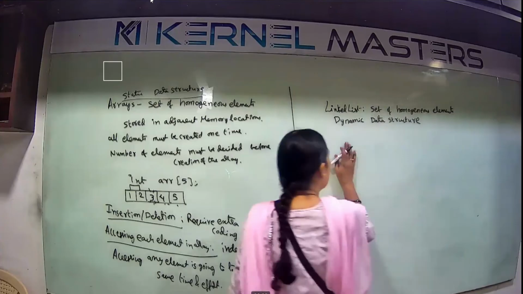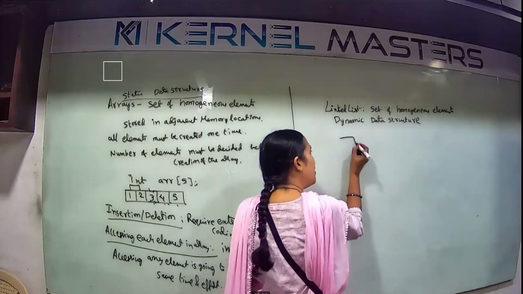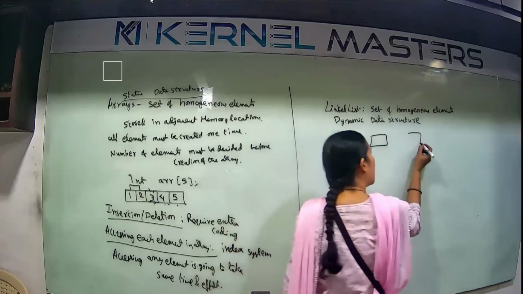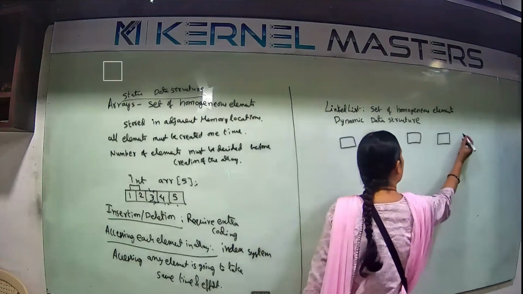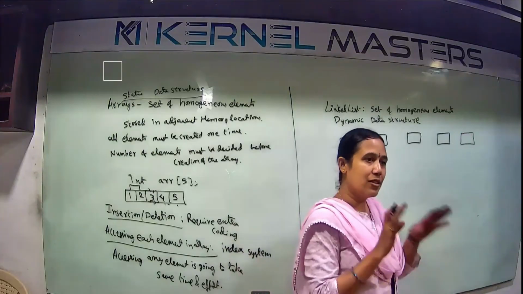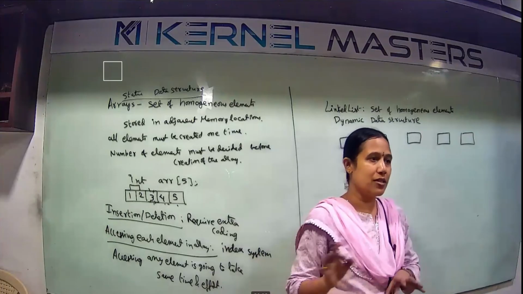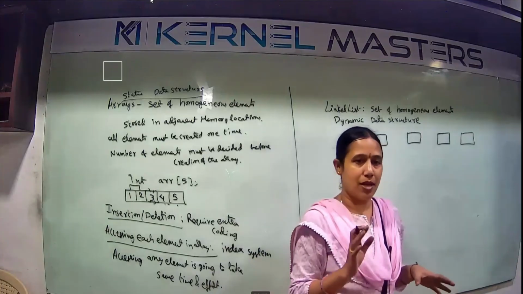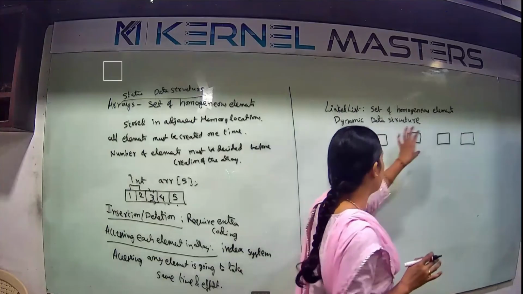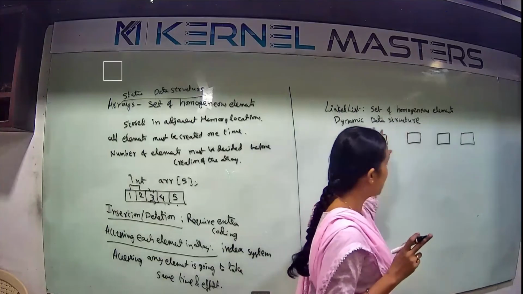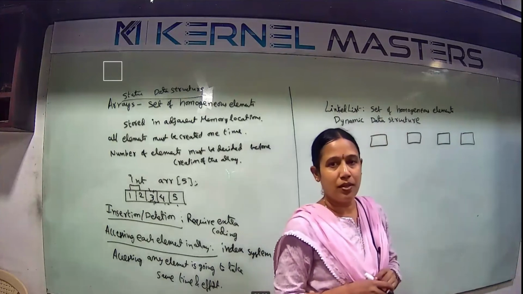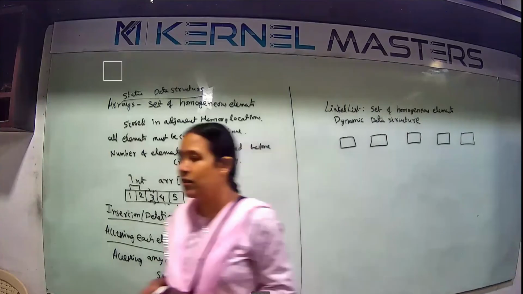Okay. So in linked list, you can create one element, then you can create another, then you can create another. All the elements are created separately. They need not be adjacent. They are stored in separate locations. Okay. There may be gaps. There may be random locations. Maybe this is created first, this is created next, but this is created in between. You can create them in any order.